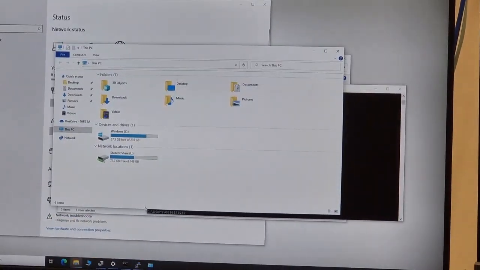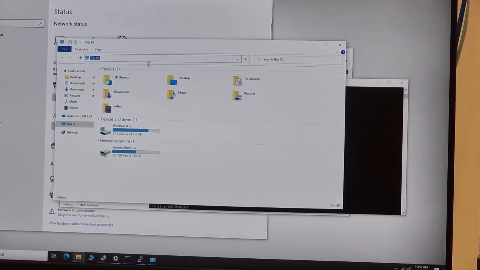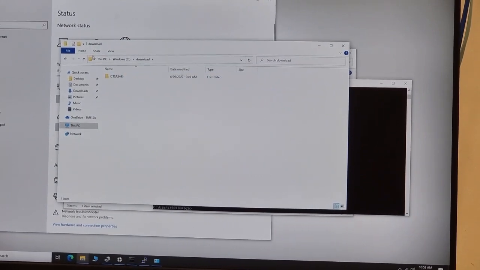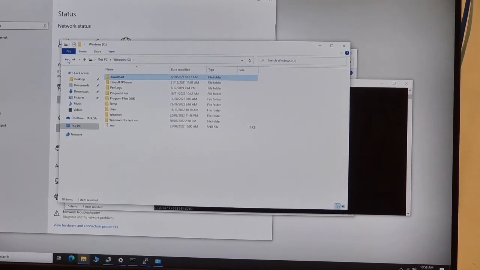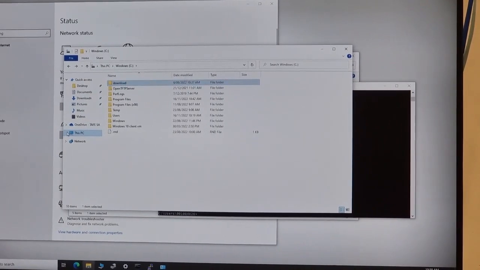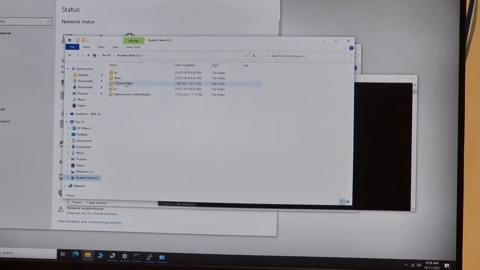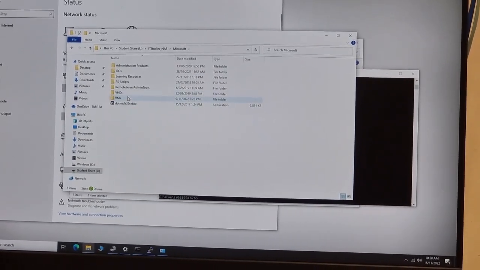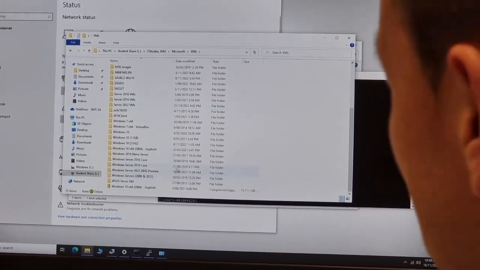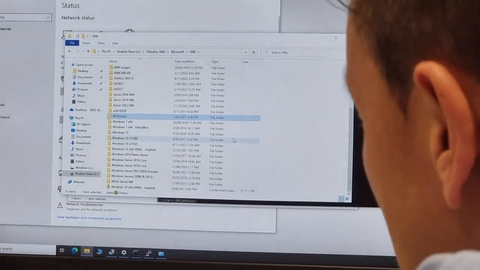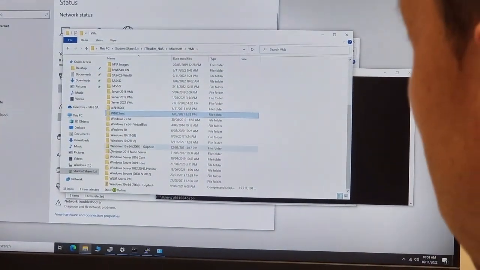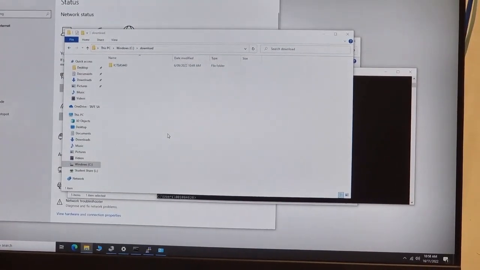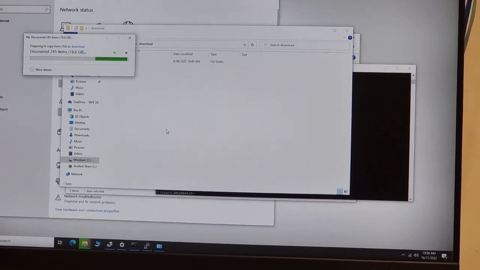So like I said, let's have a look at the C drive. Well, here it is. Do we have no virtual machines here? But if I were a student and I wanted to minimize the problems I'm going to have, I'm just going to download a Windows 10 virtual machine and put it in my C downloads folder, and hopefully that doesn't take too long.